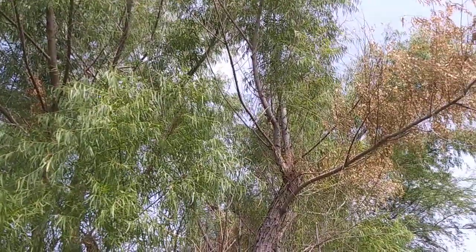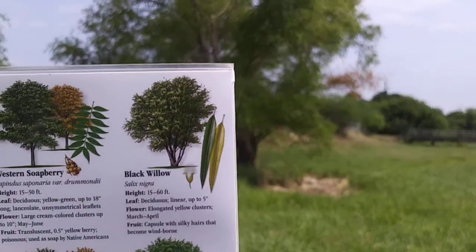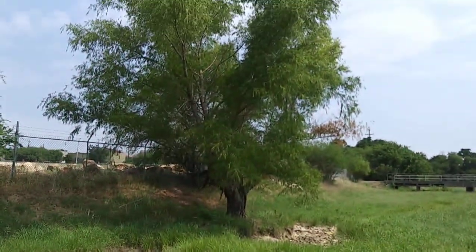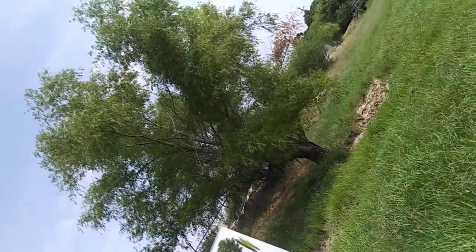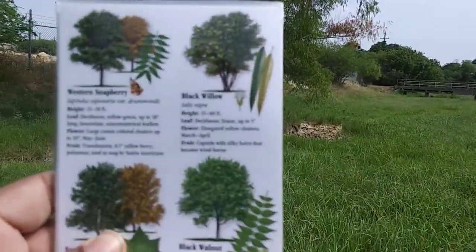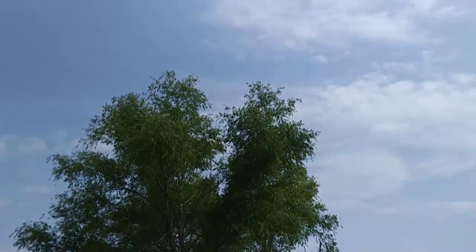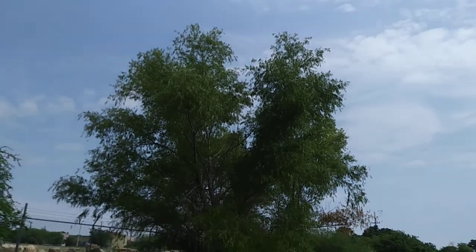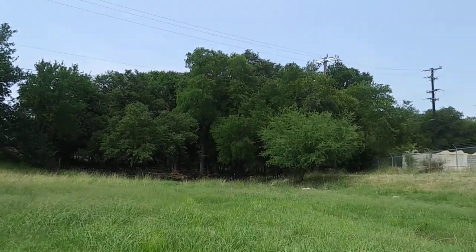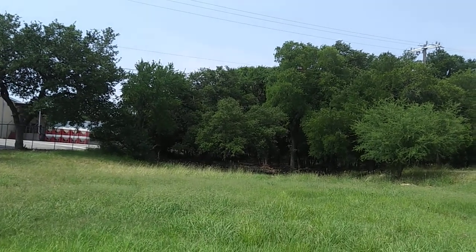We'll go look it up on the computer later as well. Yeah, when you look at it from here, from the shape of the black willow, it's feeling very much like that. So that's a strong candidate for a black willow — Salix nigra, possibly. We'll look it up shortly. But doing more tree identification here in the RPRZ, we're going to take a little walk into the wood — fourteen acres or so in the floodplain, the Rocky Point Recharge Zone.